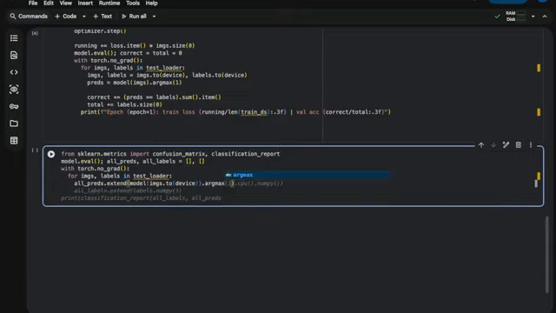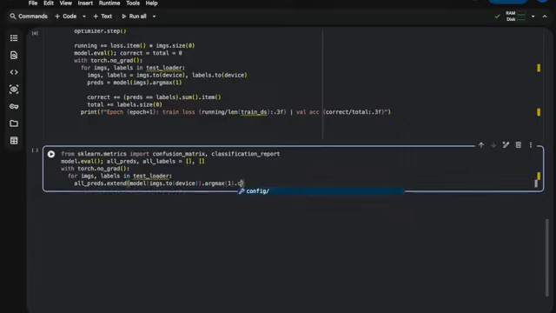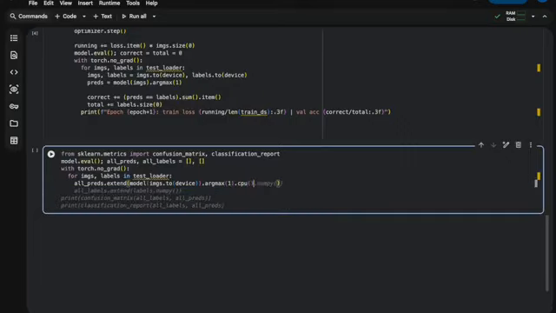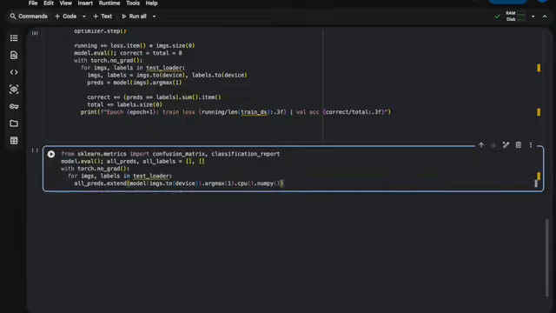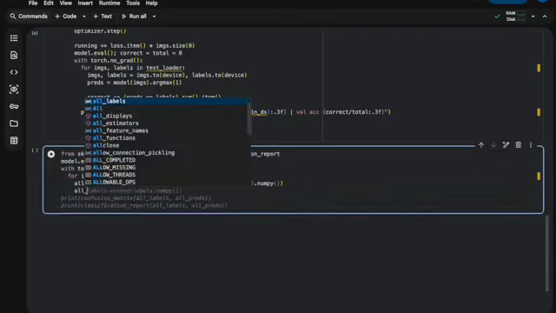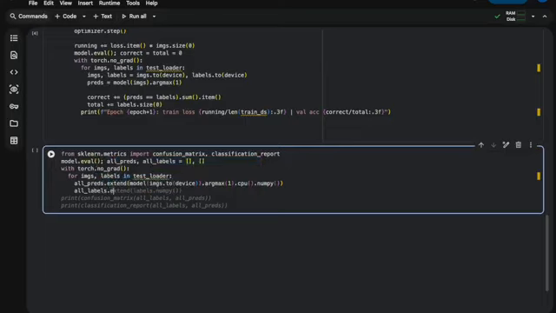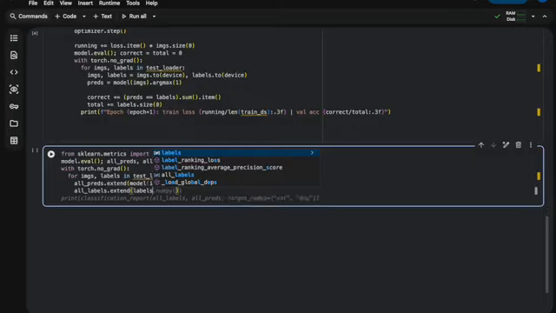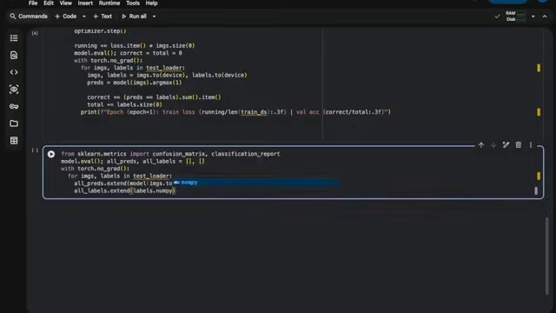.argmax(1).cpu().numpy()), all_labels.extend(labels.numpy()).